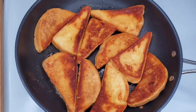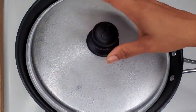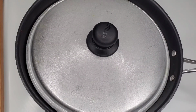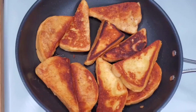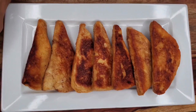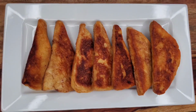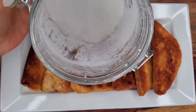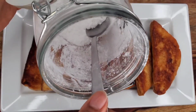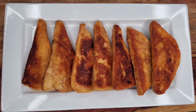And a lot of people don't make French toast because they're worried about the egg in the center. If you're one of those people, cover the pan over very low heat, and that heat will make you feel more comfortable about the egg being cooked, or you could even put it in the oven, and that's it. It's pretty simple, pretty similar, and then you would just dust with icing sugar. So the only difference is with this bread, I definitely soak it. Why? Because you don't want the center to be dry. So I handle this bread differently.